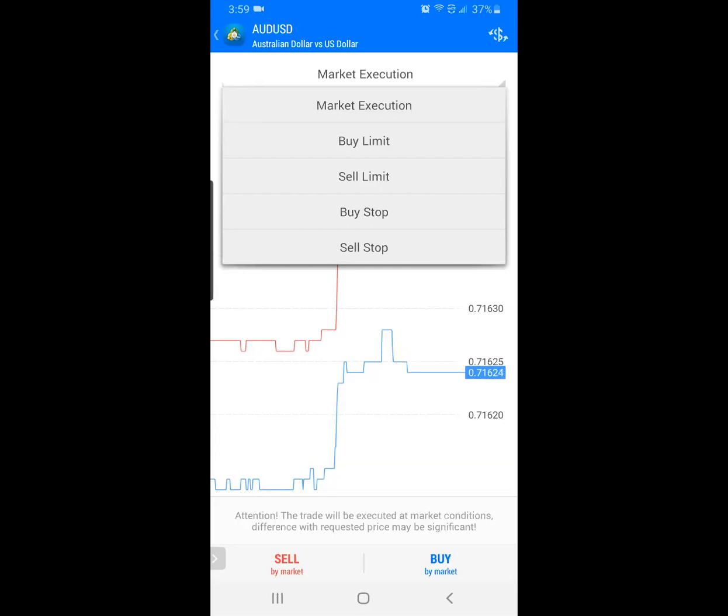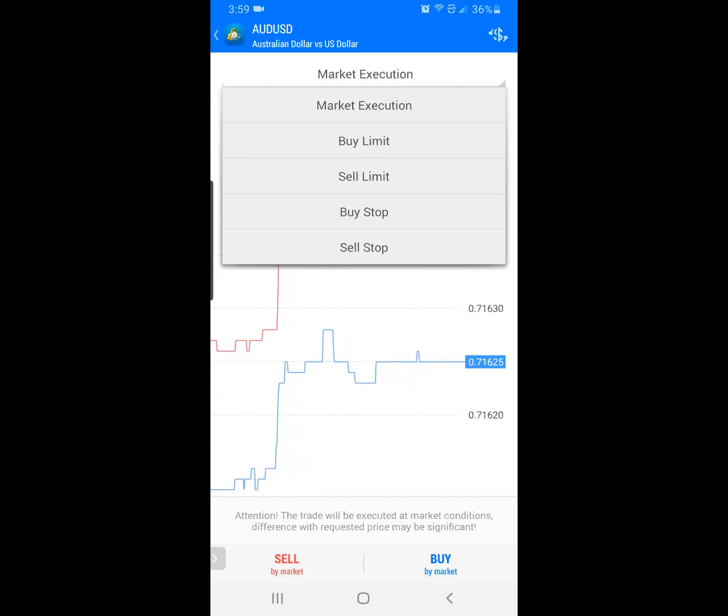The same for a buy. If the limit is over the current market price, you can put in a limit to buy when the price gets to that limit. Buy stop and sell stops are the opposite. Those are trade requests that you put in for a price that's lower than the current market. So if you want to do a buy and the price is not currently at the level that you want it to be, which is lower than the current market, then you can put a buy stop. So when price reaches that level, it'll automatically put in a buy trade for you. And the same for sell.